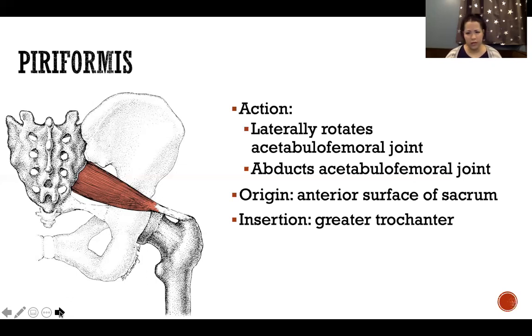And interestingly, in a certain percentage of the population, I don't remember exactly what that percentage is, maybe 10 or 15%, if I remember correctly, the sciatic nerve actually travels right through the center of the belly of piriformis. So in those people, they would be very prone to having a piriformis entrapment syndrome, where piriformis is squeezing and putting pressure on that sciatic nerve. So in some people, they're going to be very prone to that problem, and we'll have to constantly address hypertonicity of piriformis to help prevent or ease those symptoms.